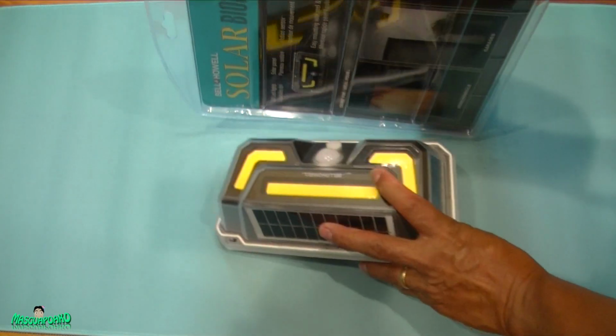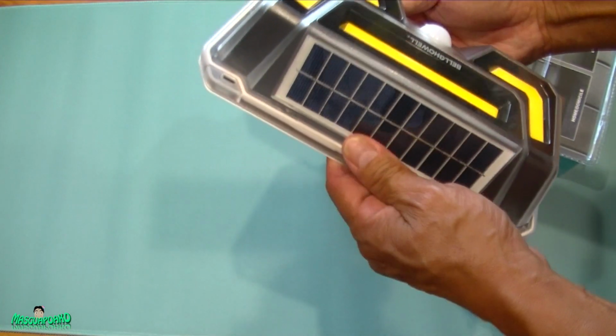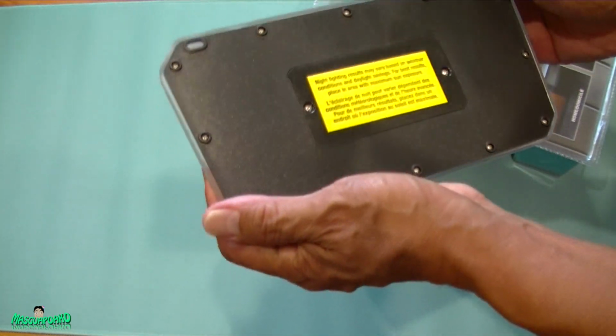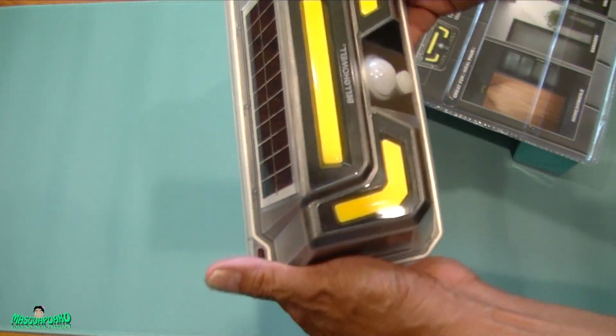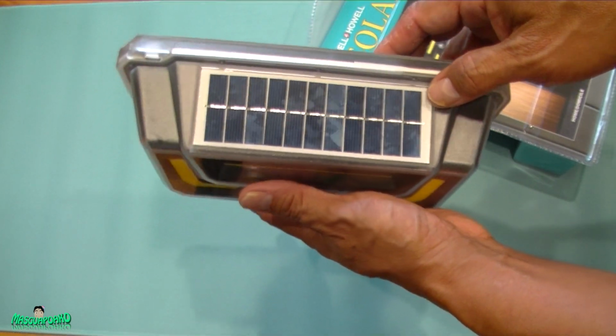So here's the light. There's a plastic covering on it. I don't know if it comes up or not. No, it doesn't come up. So there's a plastic covering on it. Here are the solar panels.